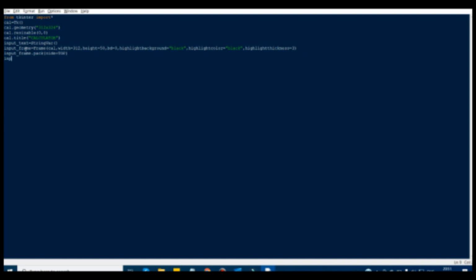Now I'm going to assign the values of input field, Entry of input frame, font equal to Arial 18 bold, and then the width equal to 50, background equal to gray shade, that is #eee, and in text variable as input_field, input_text, the border is 0, and just align it to right.